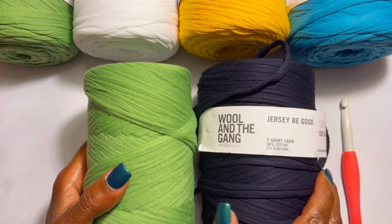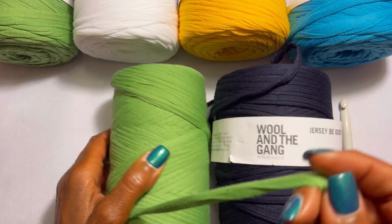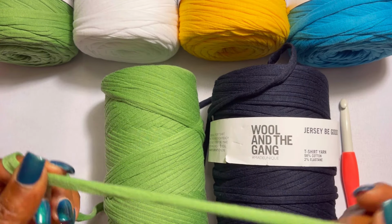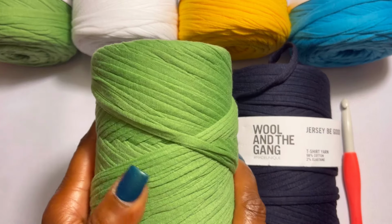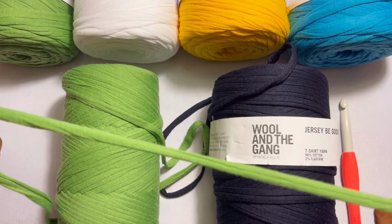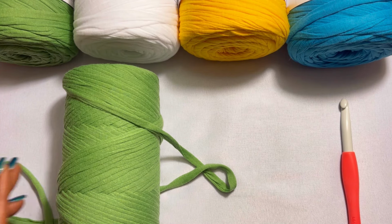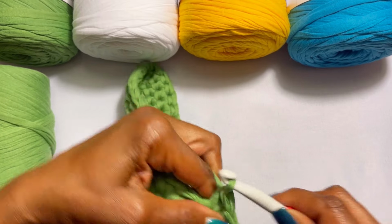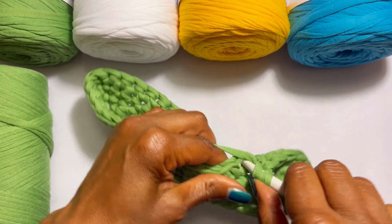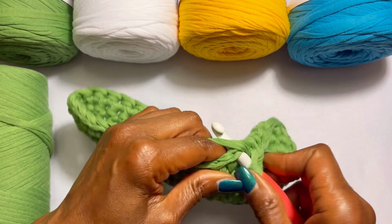The Wool and the Gang is a nice soft yarn. You would like to use a soft t-shirt yarn because I feel like it can really cut in between your fingers when you're working it up, because it's hard to get through as it is. But I must say that Big Twist did a wonderful job on creating this yarn because it is nice and soft and it is easy to work with. And it's a good price point as well. So I will continue on working up this handbag right here with a few single crochets. I am going to do some half double crochets so you can see how it works up. But this is so soft and it's enjoyable to work with, honestly.